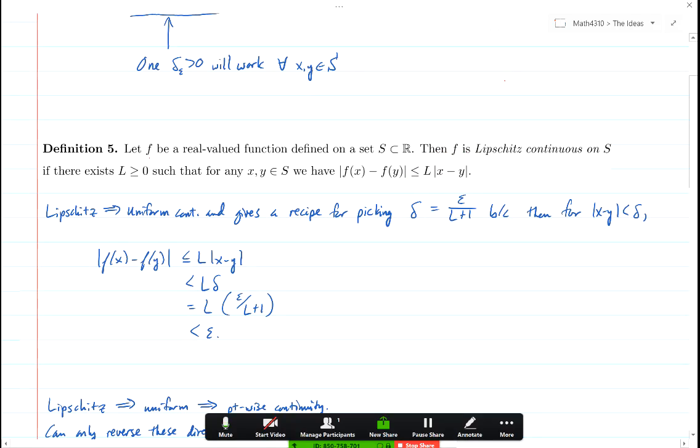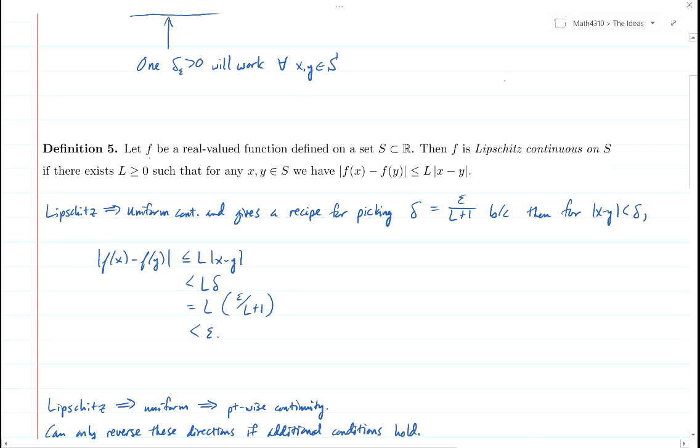How do you actually choose this in practice? If I just gave you a function f and said it's Lipschitz continuous, how do you think you'd prove that? You have to come up with a constant, right? The first thing we have is a there exists. How do you typically come up with that? Well, if it's a continuously differentiable function, here's what you basically do. You differentiate the function and you hope that the derivative is bounded on the set you're talking about. If the derivative is bounded on the set, take the absolute value of the derivative and bound that, or if the maximum exists, take that. And if you can do that, you take that value to be L, whatever that bound is.